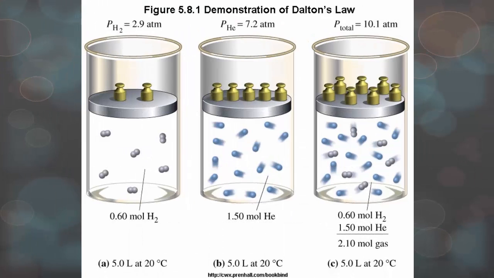So again, thinking about this idea, on the left jar, we have what appears to be the pressure of hydrogen, which is 2.9 atmospheres. And in the middle jar, we have the pressure of just helium, which is 7.2 atmospheres. On their own, they have their own unique amount of molecules and their own unique pressures. But when you look on the far right-hand side for p total, you're noticing you're just adding together the pressures of the hydrogen and the helium gases.